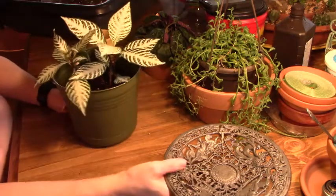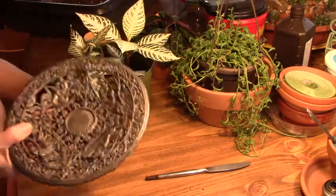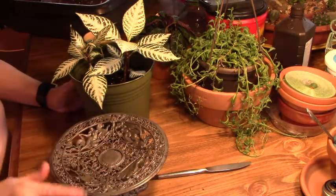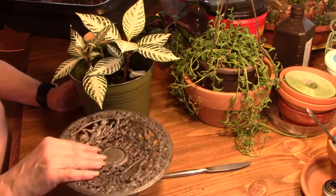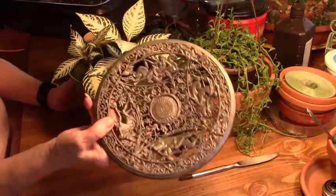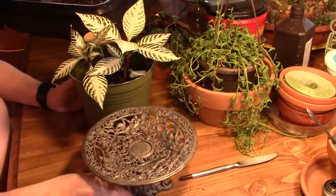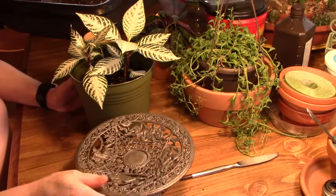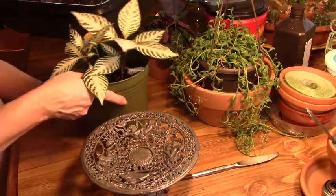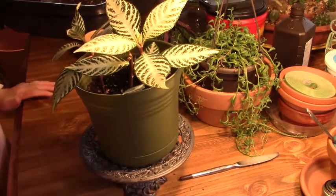Alright, and one last thing I want to mention here before my camera shuts off on me is my husband found this at the scrapyard. He dug it out, he cleaned it up, and he sprayed it with a finish coating, not colored, just a wet look to preserve it so it doesn't rust again. Pretty cool. Not sure what it is. If somebody knows what this is, please feel free to make some suggestions. It's very, very heavy. And even though it looks like pewter, it's not. I'm not sure what it is or what it was used for. But he brought that home for me. So we're just going to set her on here for now, till I put her back where she's going to reside for a while.